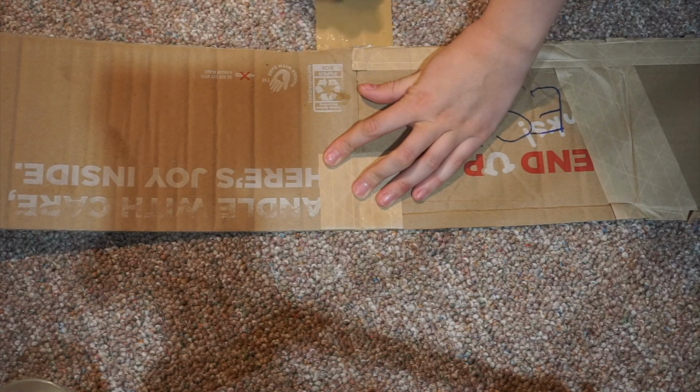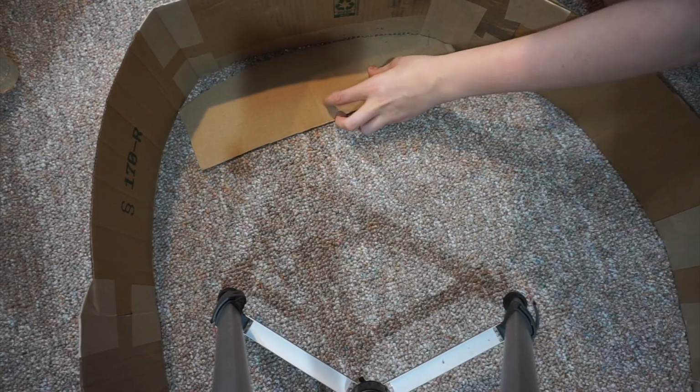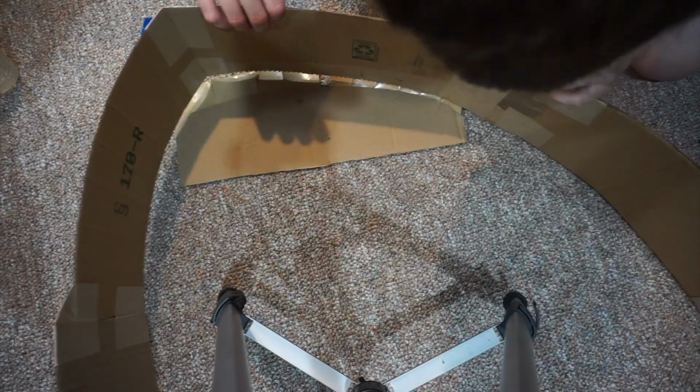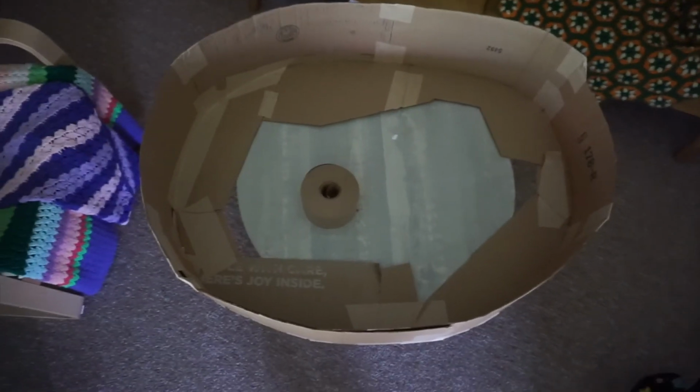I taped together strips of cardboard to create an oval. Next, I added flat cardboard underneath to maintain the specific position of the shape of the oval. I cut the tape into fringe so that I could tape small parts of it at a time without any wrinkles forming. Welcome to the morning. So this looks good, although this corner here is wonky. So I'm gonna X-Acto knife the tape in here and make it less severe. This needs to be perfect for Faye.